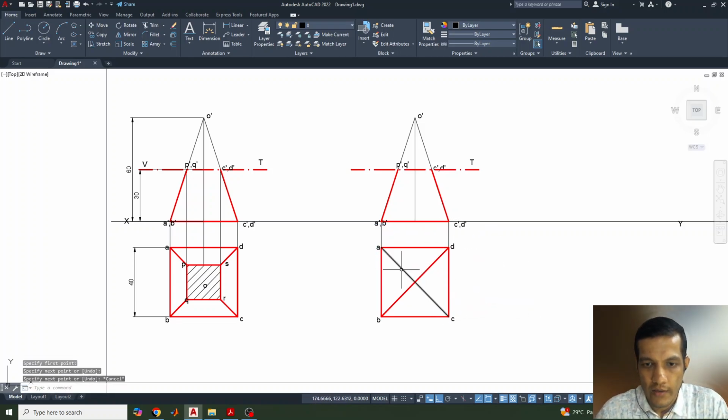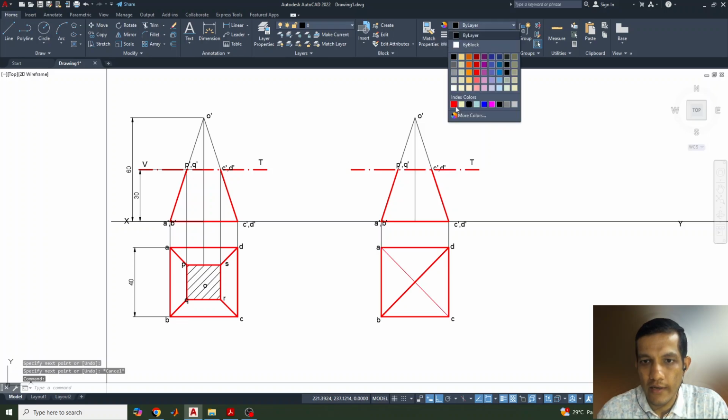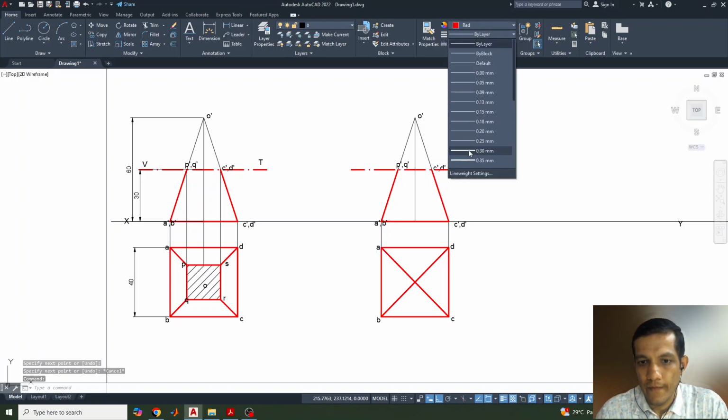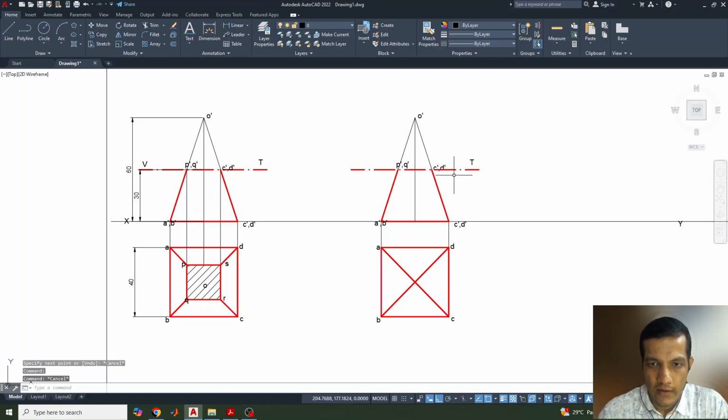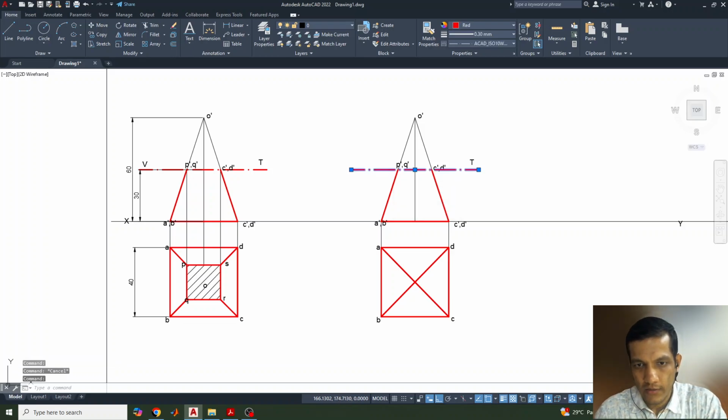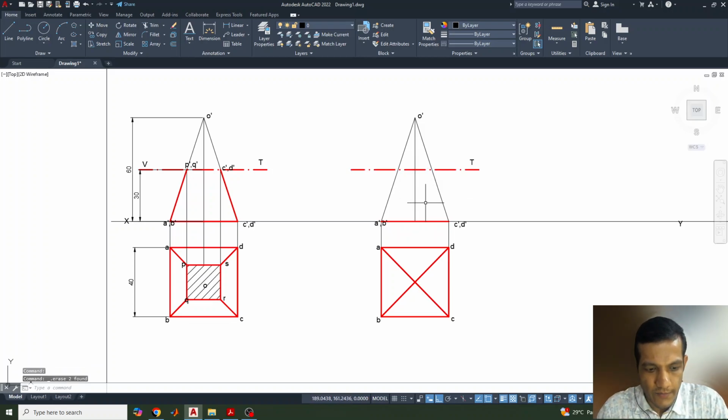Okay, and this also you can highlight. This line also not required, this line also not required, and this text also not required. Delete this.